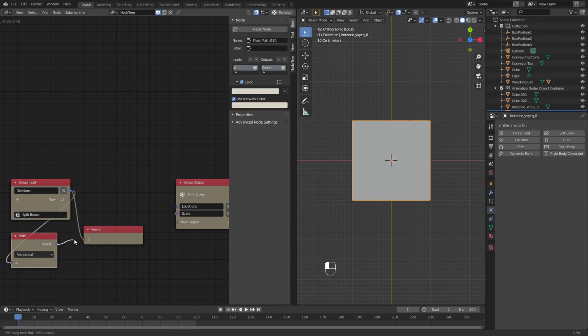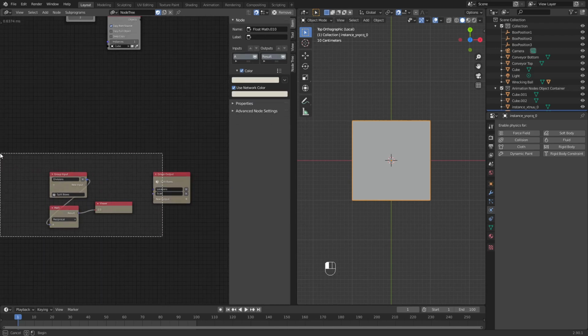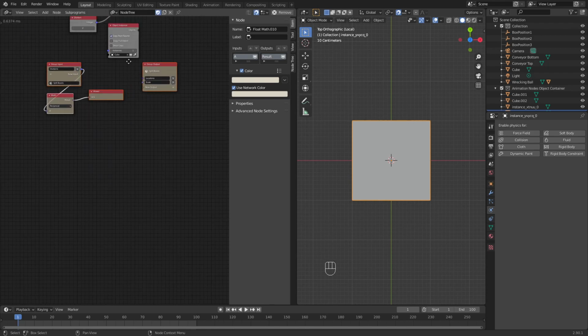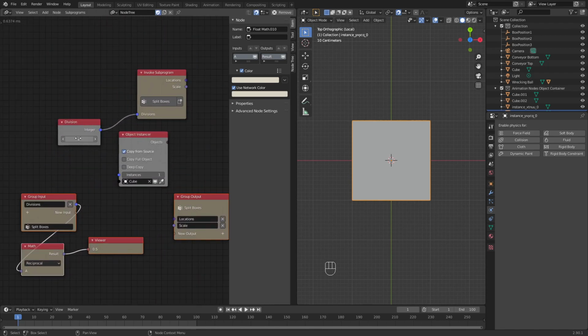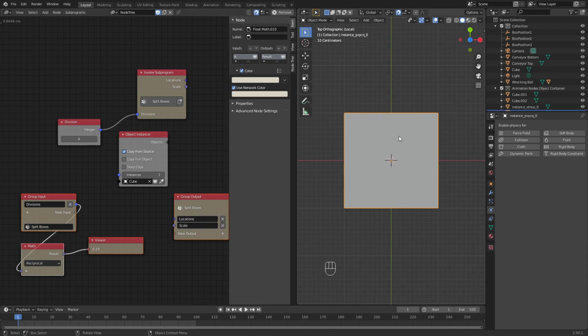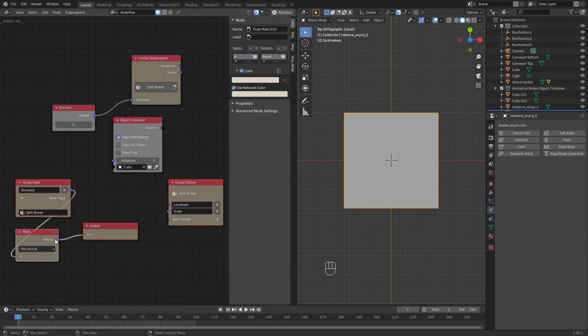Okay, so there are 2 divisions. The reciprocal of that is 0.5. I'm going to move these up so everything's a little bit closer. The reciprocal of 3 is 1/3. Reciprocal of 4 is 1/4. Basically, you're putting 1 over whatever this value is. And that is going to be the size. So like if you think about this, if you were to split this with 2 divisions, then each cube is going to be half the size. It's going to be half the width. It's going to be half the height. So we can use this reciprocal and feed that to the scale.